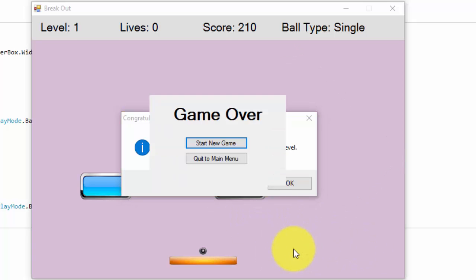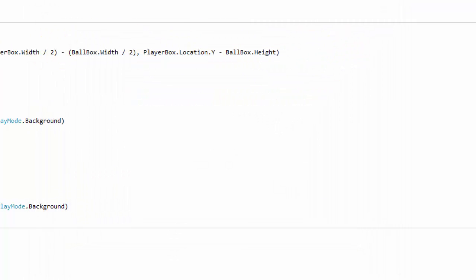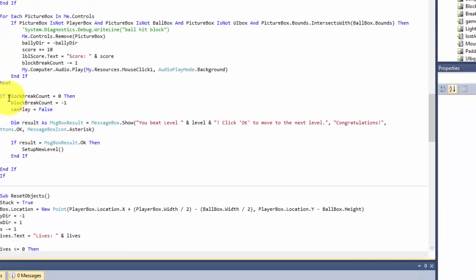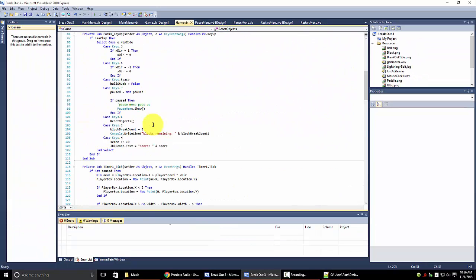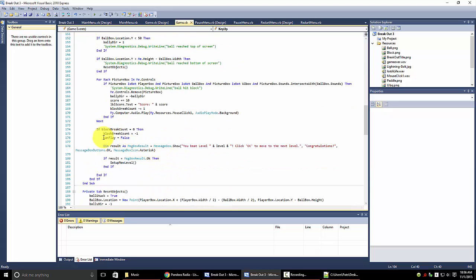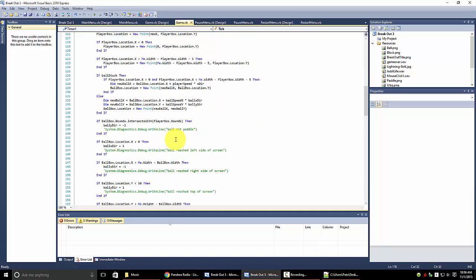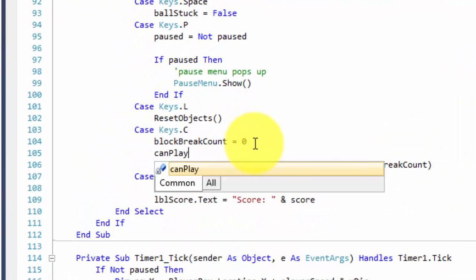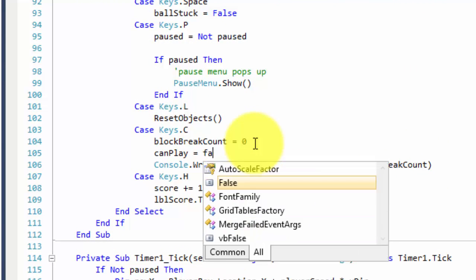Well, that's interesting. The game is still playing right there. All right, see what playtesting can do. You find different errors like that. So what we should do when we hit C, we're setting break count equal to 0, and what should happen is that we set can play equal to false. That's what we're forgetting to do. So let's put that in our cheat here: can play equal to false.